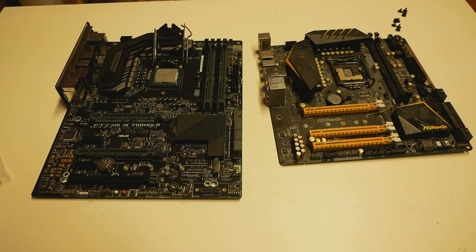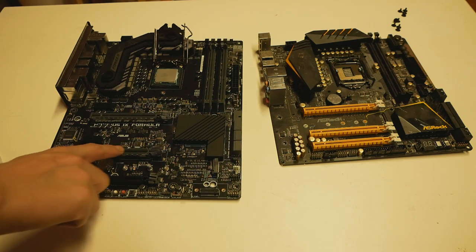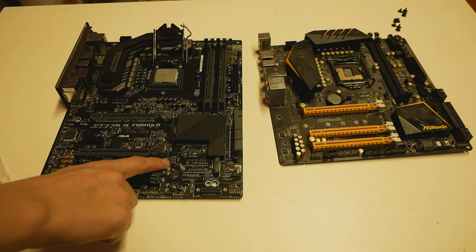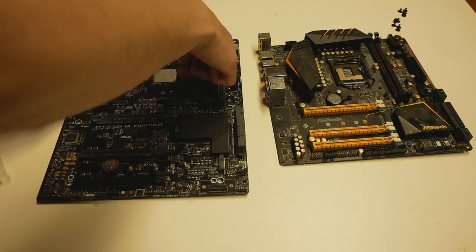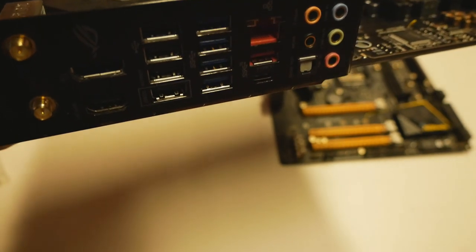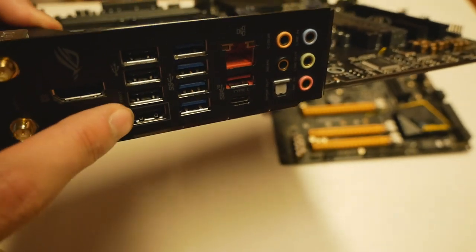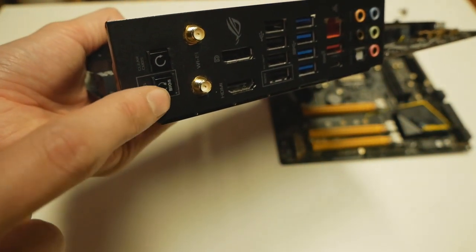And the other step, what you have to do, for example, if you modify an Asus board, is that we have to get the modified BIOS to the BIOS chip on the board, which is located over here, just next to the second full-length PCI Express slot on the Maximus 9 Formula. And we have to flash the BIOS. Well, the easiest way of doing it is to use the USB BIOS Flashback on the motherboard at the rear I/O. You just put the BIOS file to an empty FAT32 USB stick, place it in the correctly labeled USB port over here, and press and hold the BIOS Flashback button for 3 seconds and it will start the process.